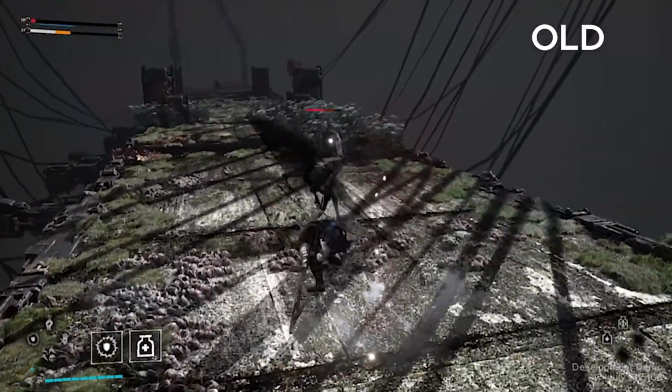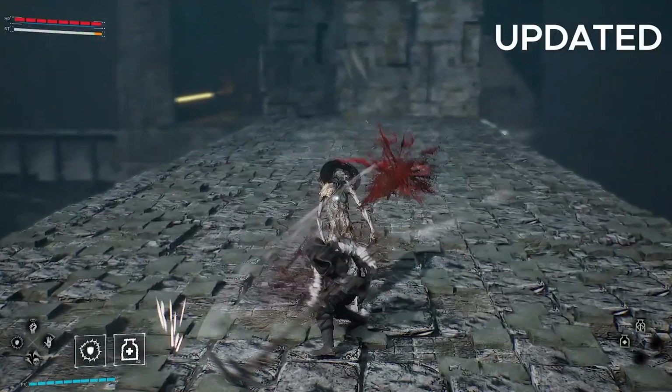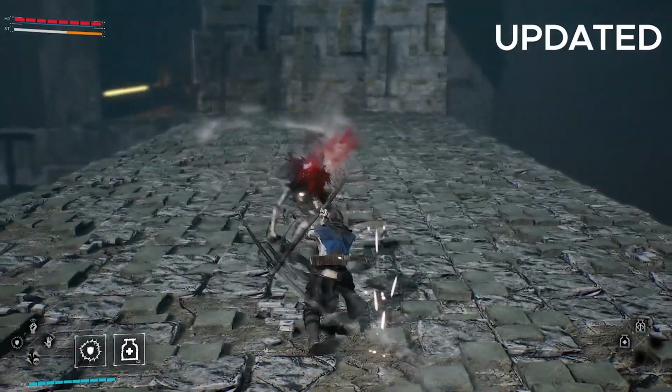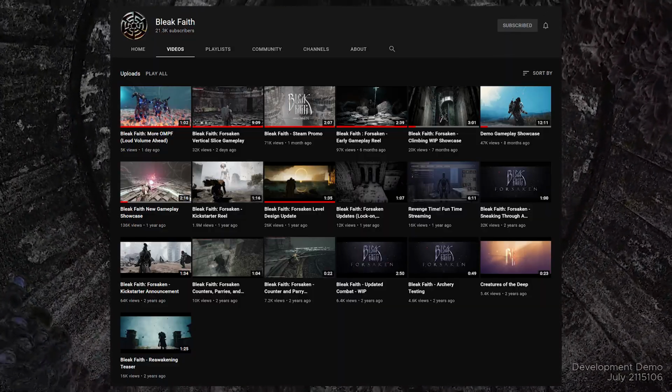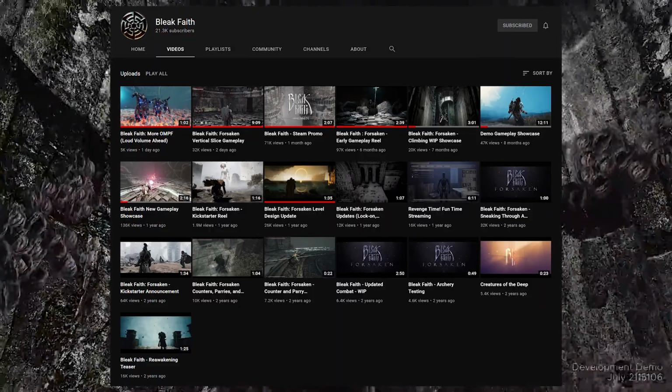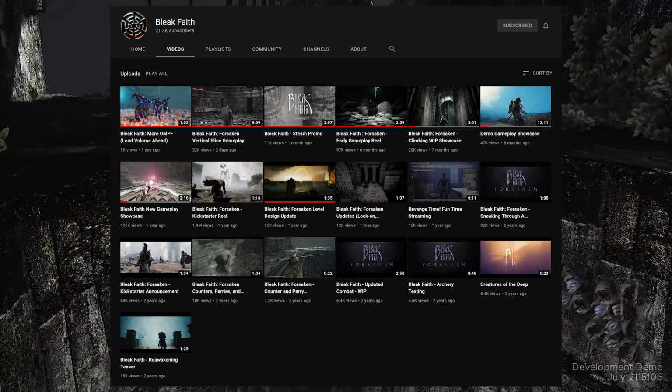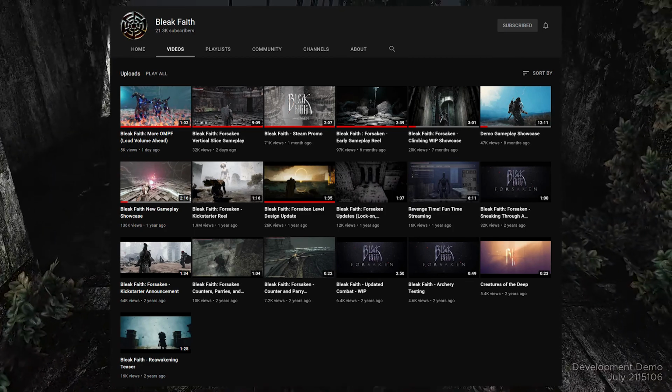If you're looking for an RPG that is something familiar but very different all the same, I would definitely check out Bleak Faith Forsaken. There's enough gameplay on their YouTube channel that you can decide if it's something that's going to interest you or not. As I said, they show gameplay every once in a while, and every time it looks better, and despite my nitpicks here and there, it all looks to be shaping up pretty well.